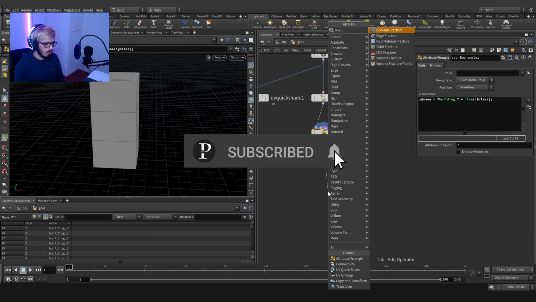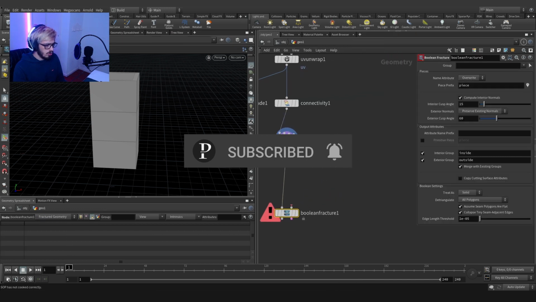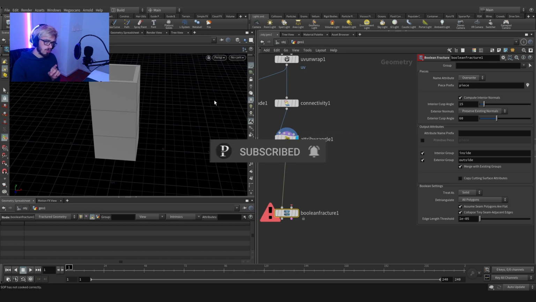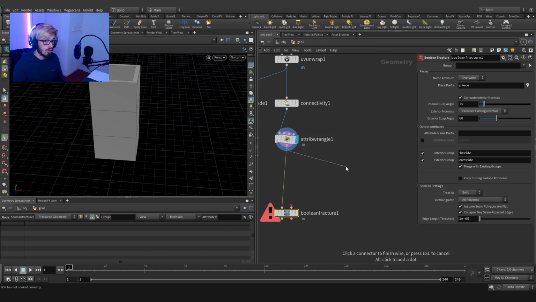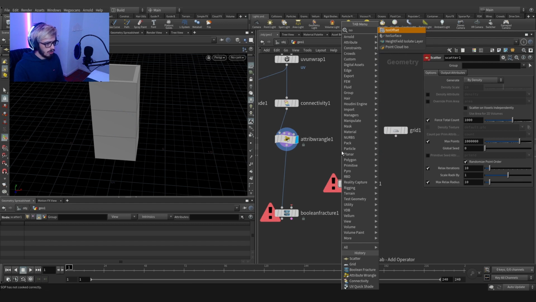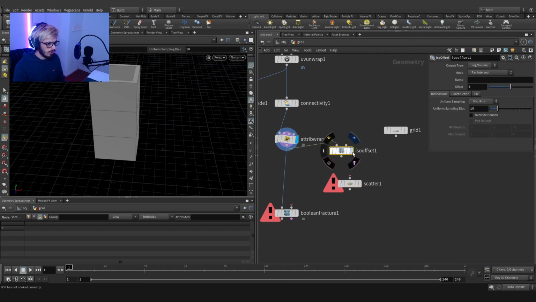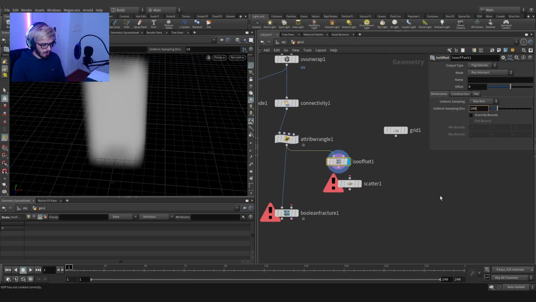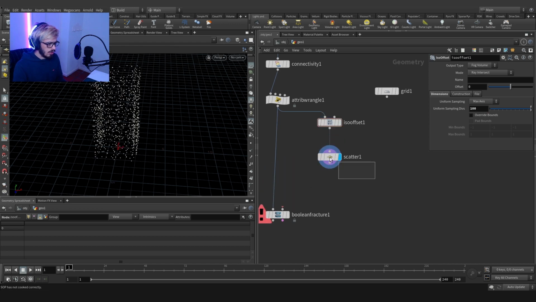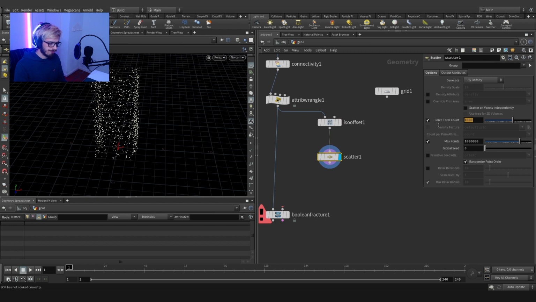Now we need to create a fracture, a boolean fracture, and we need to create the cuts. We're not going to use material fracture because that's not the correct way to do it. So let's create some grids. Let's scatter some points on the ISO offset of the geometry. Let's add a 100 resolution and let's scatter, let's say, around 40 points.